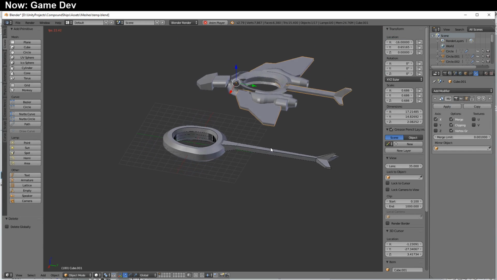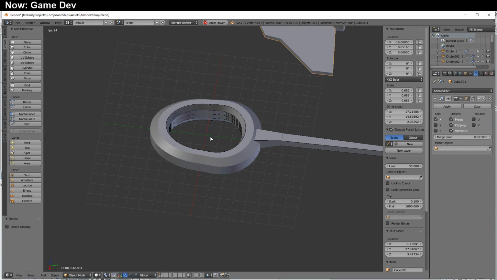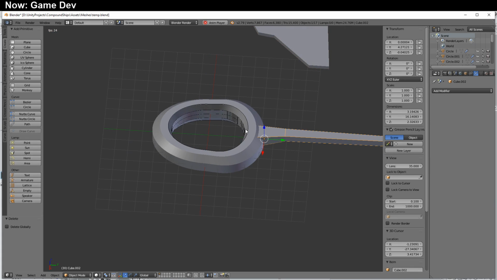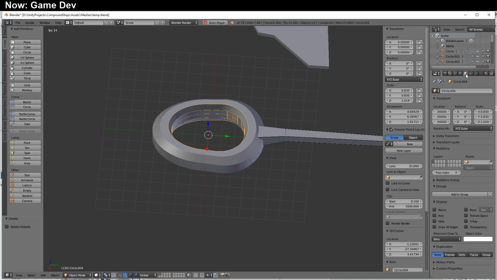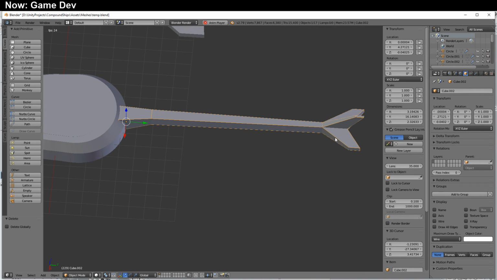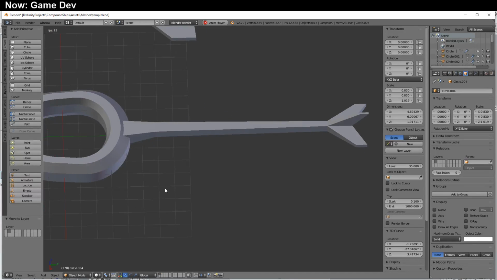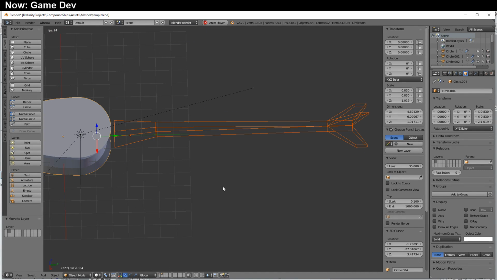So this wing element, we're going to make our own new wing element. What I've been doing so far is taking these and making them render as wireframe. That's not actually what I want to do. I want them to be solid, but I also want them to be on layer 2. There we are. That way I can flip over to layer 2 and see what I'm working on.